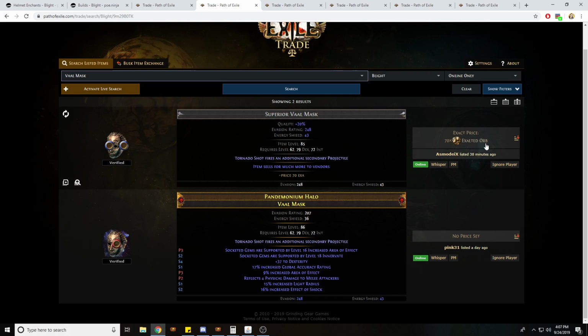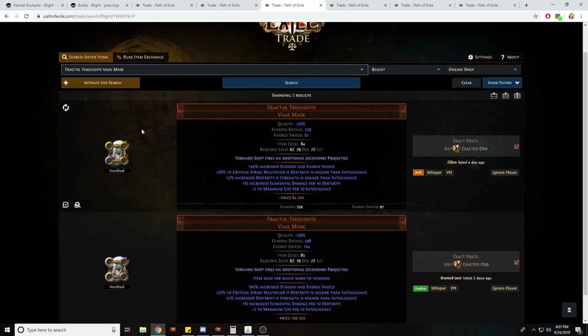And I can tell you, if you wanted to right now, and if you had 70 exalts, you could buy this and make really, really good profit off of it. Because this is 70 exalts, right? Now let's look at if I was to chance into a Fractal Thoughts with the enchant Tornado Shot fires an additional projectile. As you can see, it's 84 exalts. So we go from 70 to 84. So that alone is 14x profit.